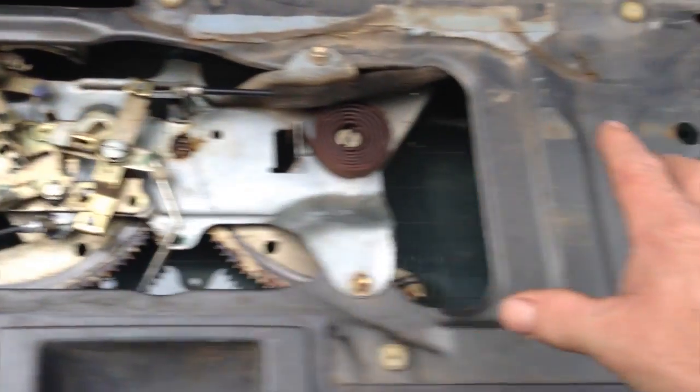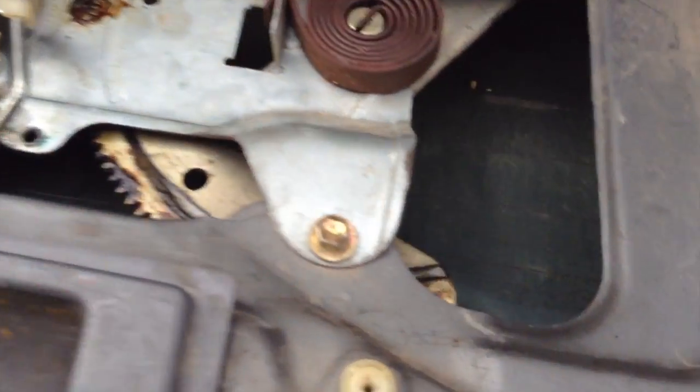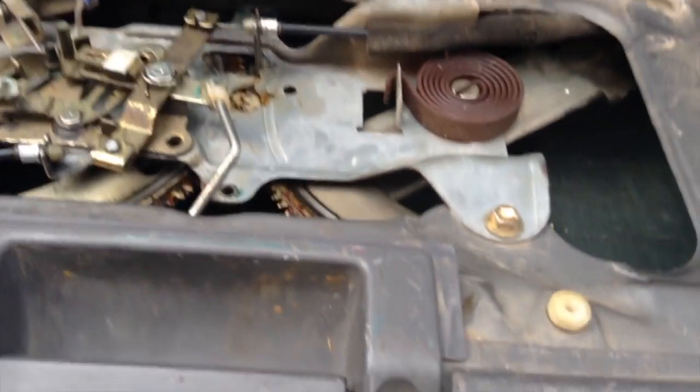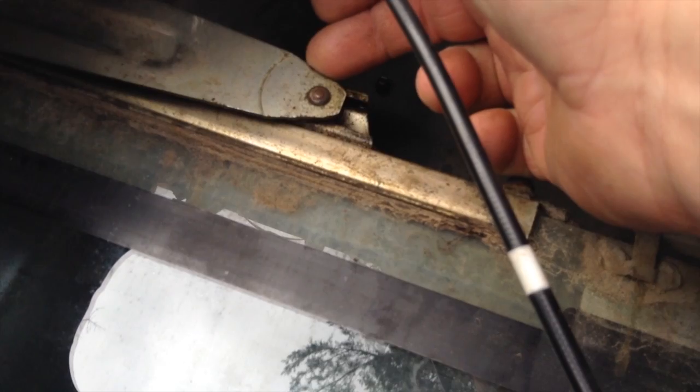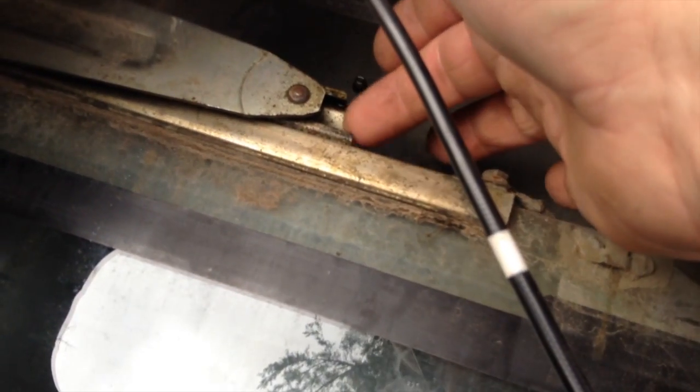But you don't take those 4 bolts out until you have the window rolled into the halfway position. So let me show you that real quick first. I'm going to put the key in, and now I'm turning the key to open it up until I can see this part, the slider track. There's a little wheel in there that goes in that track, and so you can see that this wheel could slide right out the open end right here. That's how you get the wheels to disconnect.